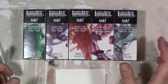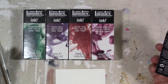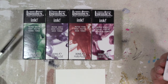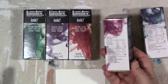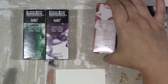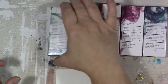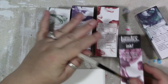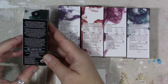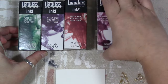They are acrylic, so once they're dry, they shouldn't move around. I'm just looking to see, they are lightfast. This one says very good. Excellent. Very good. Very good. I don't have my reading glasses on. And very good. So one is excellent, which is the muted violet. The rest of them are very good. They should be permanent when dry. We're going to test that today, though. And we're going to just do some little sample swatches, maybe a little painting with them.